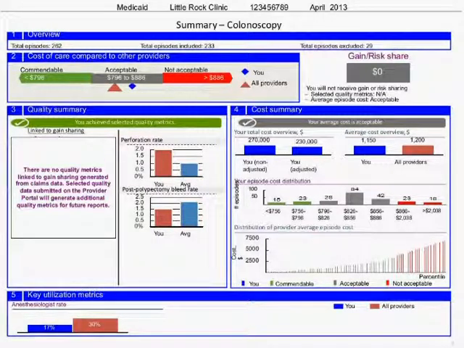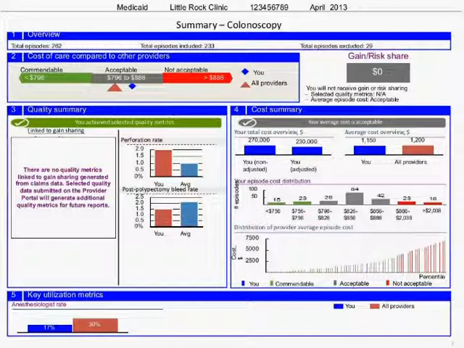The last graph of this section shows where the provider will fall in the distribution range of the provider average cost. The provider is shown with the blue line. Now on this graph, it's kind of hard to see, but on your reports it will be a dark blue line, and it's usually right in here. So I do apologize if it's hard to see on this graph.